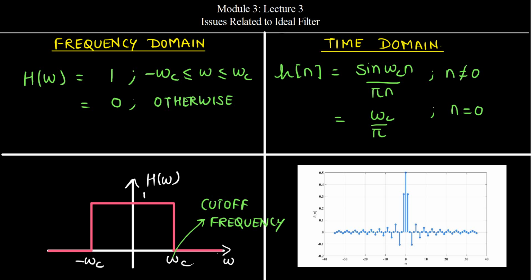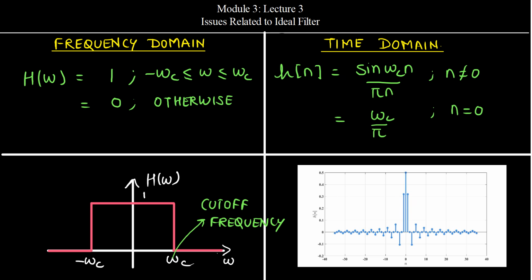In the previous lecture, we introduced the designing of the ideal low-pass filter, and we have seen that the typical frequency response for the ideal low-pass filter is given something like this. The magnitude of the filter is 1 for all the range of frequencies from minus omega c to omega c, where omega c is nothing but the cutoff frequency, and it is 0 for all the other frequencies that lie outside of this desired pass band.